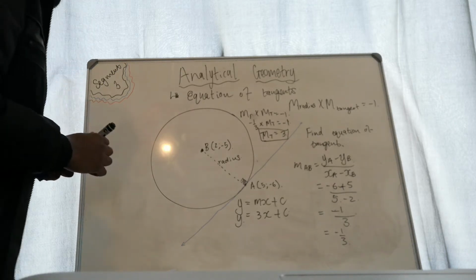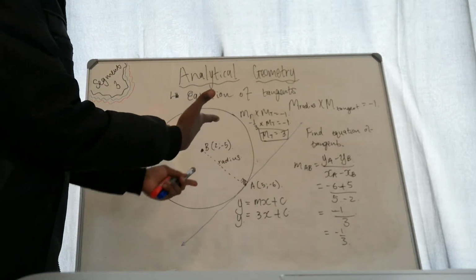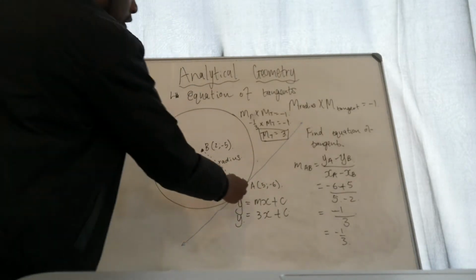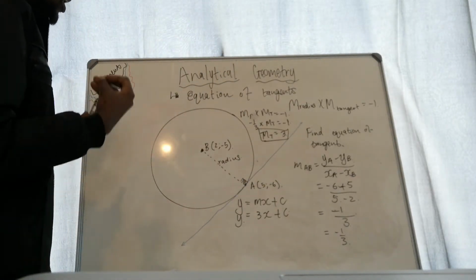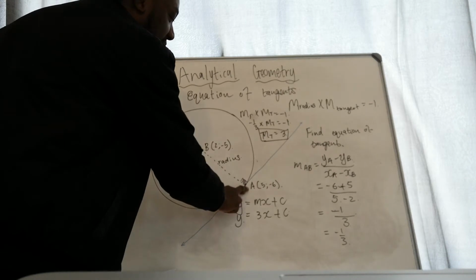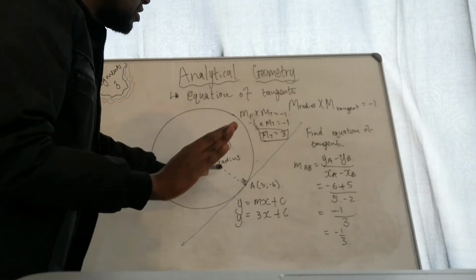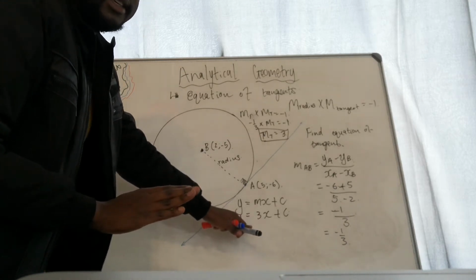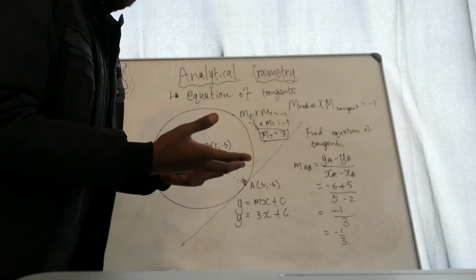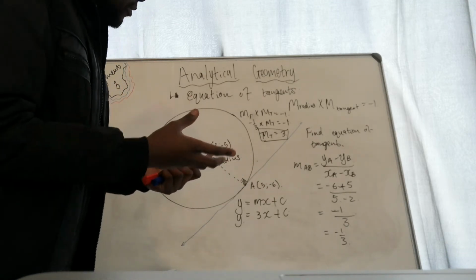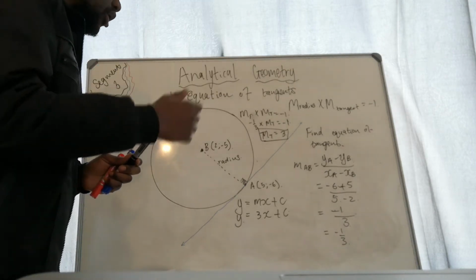Remember what we're trying to do here. We're trying to find the equation of that blue line. Well, it looks blue to me. Hope it looks blue to you as well. Of this blue line that goes across there, the tangent line. So the only coordinate that we have that is on that line is the coordinate of A. So we cannot, by any case, substitute the coordinates of B there. It wouldn't make sense because we wouldn't be understanding what we're actually doing, right? So think through what you're doing. Always think through what you're doing.